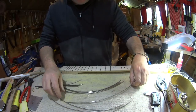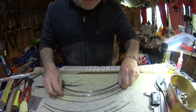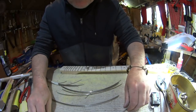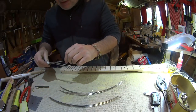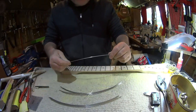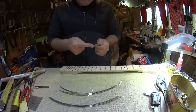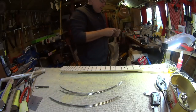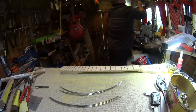So we've got, as I say, what's this? Is that the same? No. That's a different gauge. That's a different gauge. That's the same as that. That's the same as that. That's different from that. So yeah, literally 3 different gauges. We might just make it with these. These are spare extra pieces. I think I can match them up to the correct gauge, thankfully.